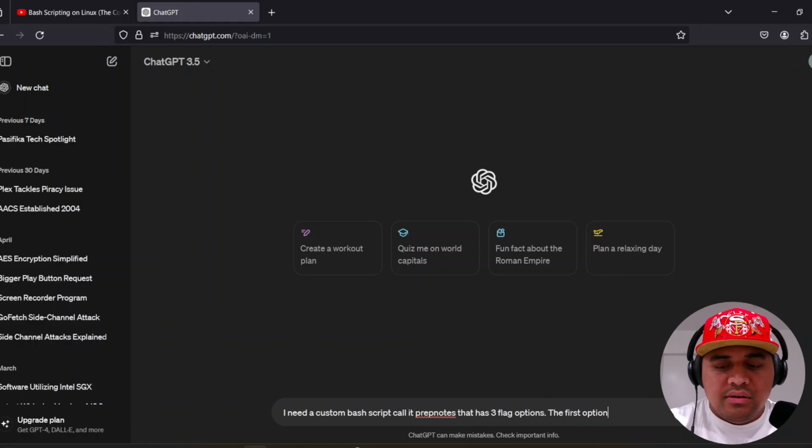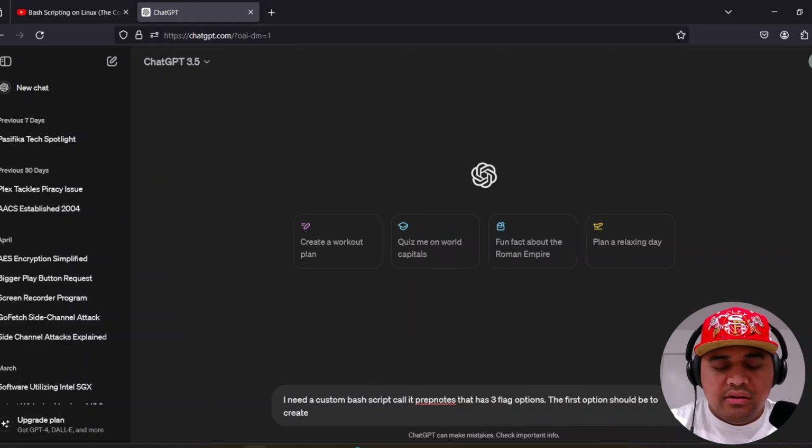First option should be to create notes directory.